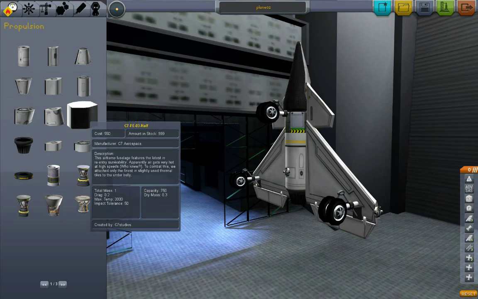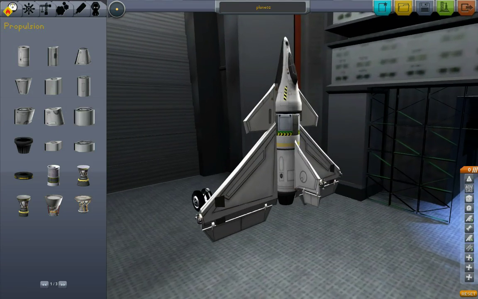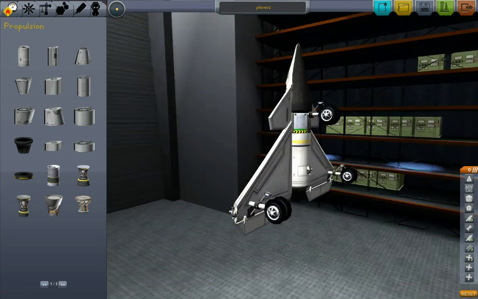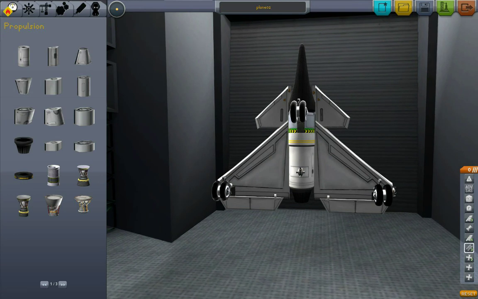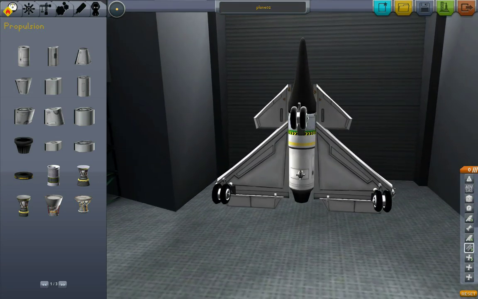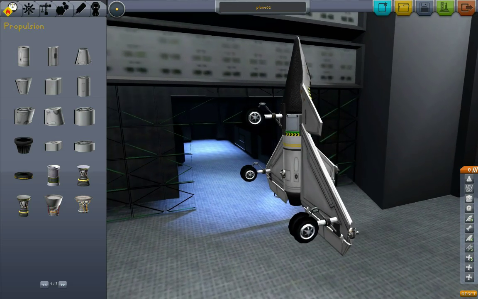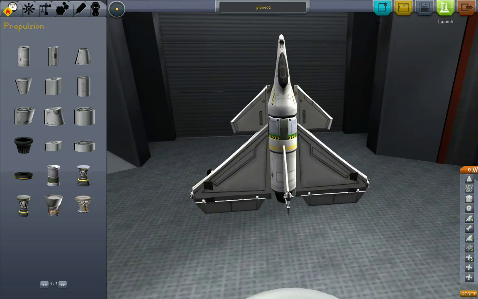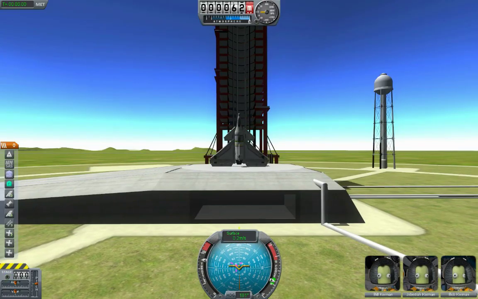I am puzzled. What can I do different here? See, this gear is as far forward as it'll go, right? Yeah, it is. Maybe I'm just not setting it down gentle enough. I'm getting too sloppy with my landing. Let me try it again here.